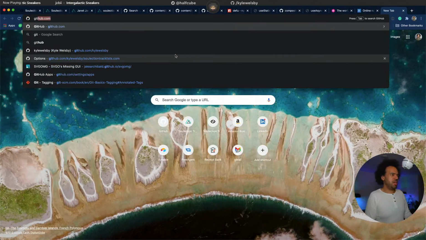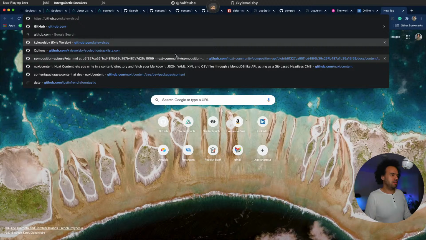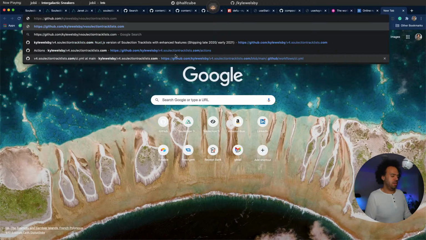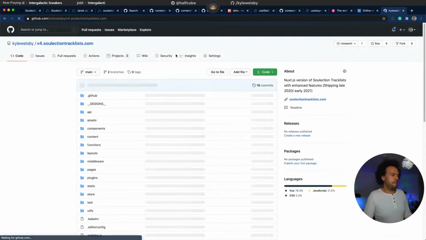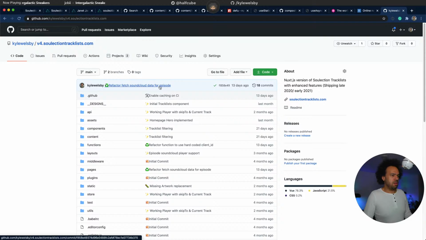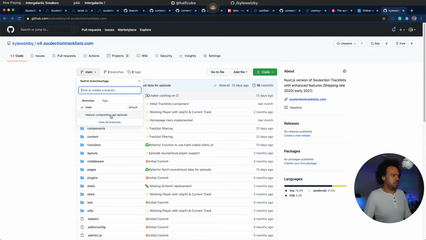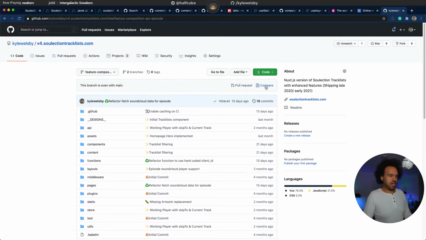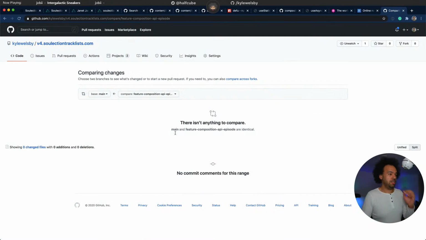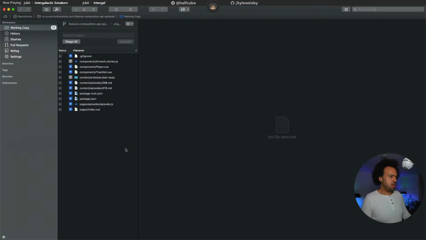Let's see how big is the diff if we go over to project V4. If I go onto this, I should be able to. I need to go onto this branch and compare it to main branch, and there's nothing. Oh, I've not pushed it. We push that branch now, which should make sense.